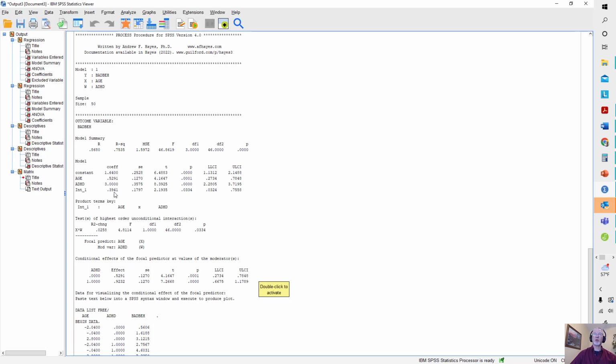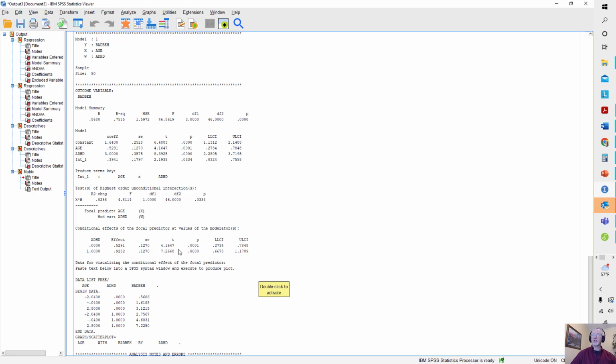We had a 0.394. And so it's showing that the interaction is significant again, accounting for 2.58% of the variance, which we could have seen from doing the incremental R-square as we did before.